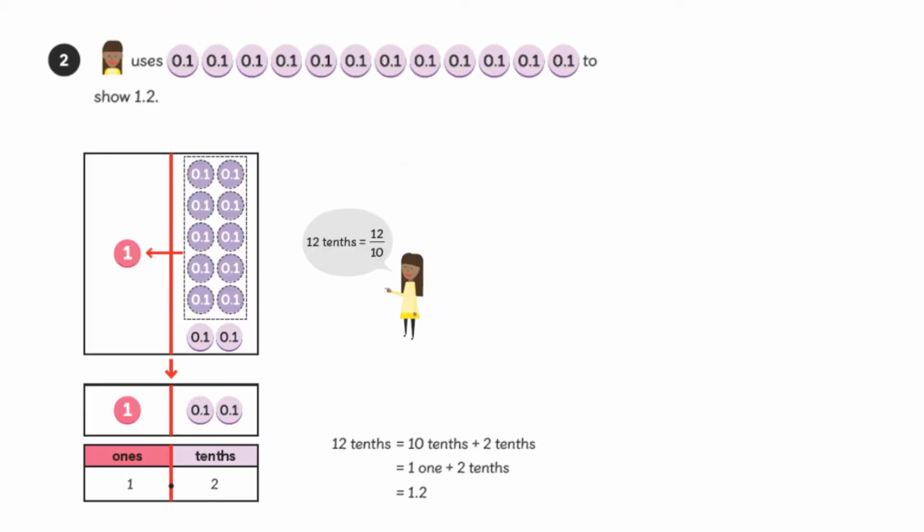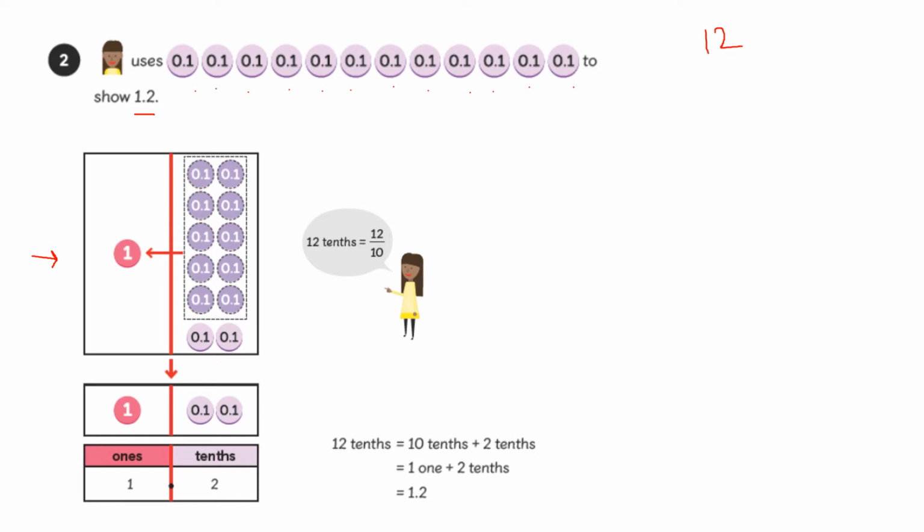Now, Layla, on the other hand, we were told at the beginning in the in focus question that she used 12 counters to create the number 1.2. Now, you can see here that she actually used 12 of the tenths counters. Now, some of you might be thinking, well, how is that going to make 1.2, Miss Saulo? I want you to have a look here.